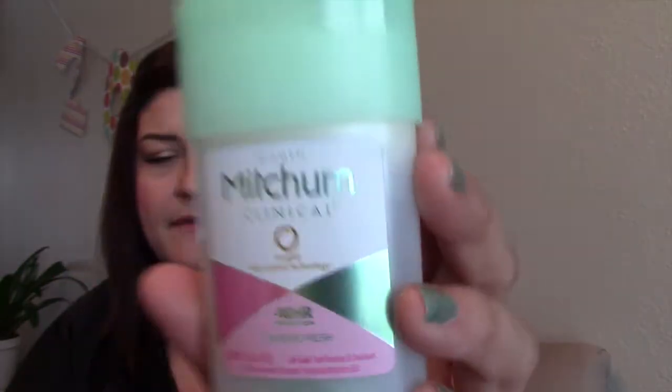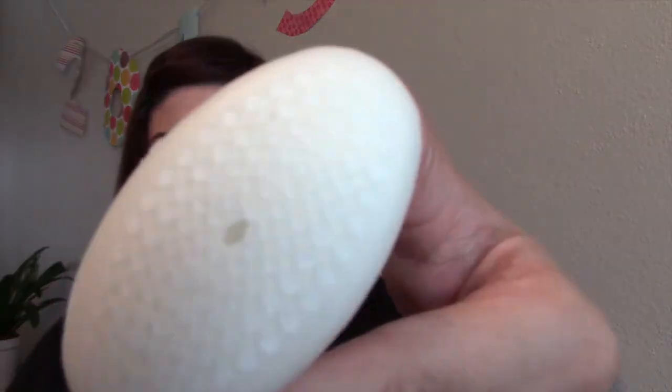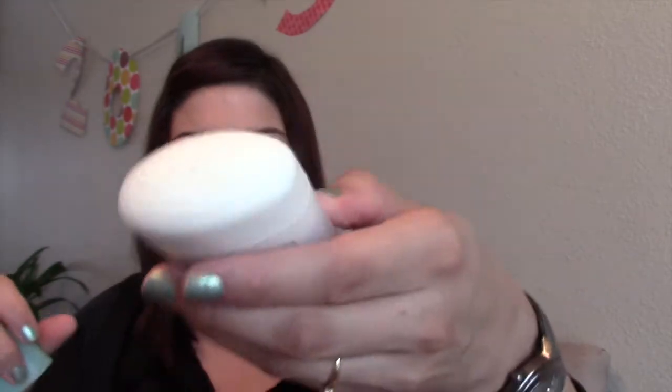This is not a fail for me because of the product that's inside, but it is a fail because of the packaging. So it lifts up just like a lot of deodorants do, and it has all the holes at the top and a roller ball here at the bottom. I can turn this little sucker now, but in the morning when my hands are tired, and that one was hard, I can't really grab onto that little roller ball on the bottom.